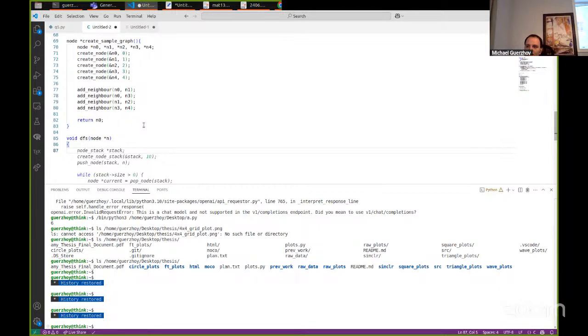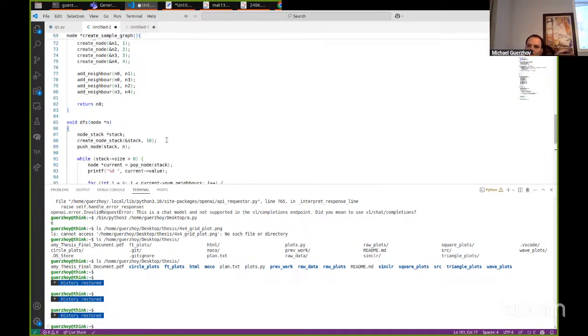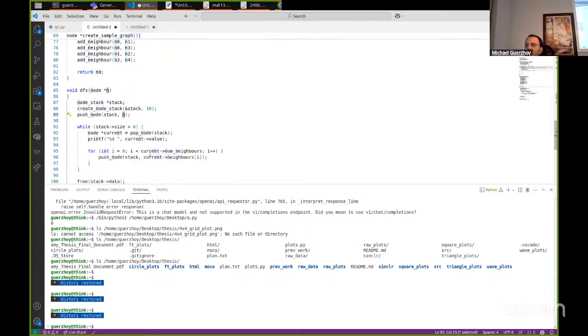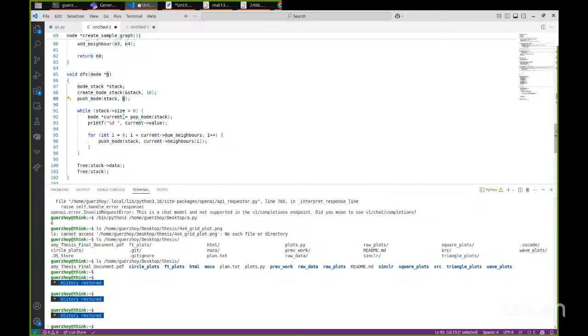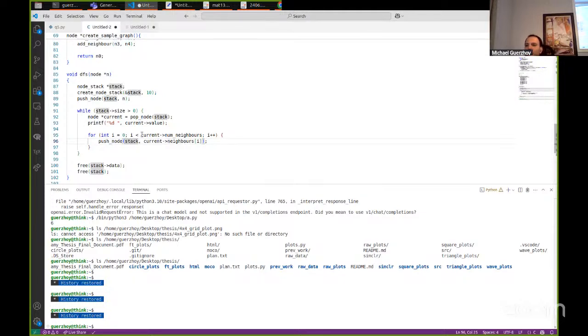I'll create the stack, and I'll put the starting node in the stack, and then I keep popping nodes from the stack and pushing every neighbor to the stack. Okay, cool. That makes sense.